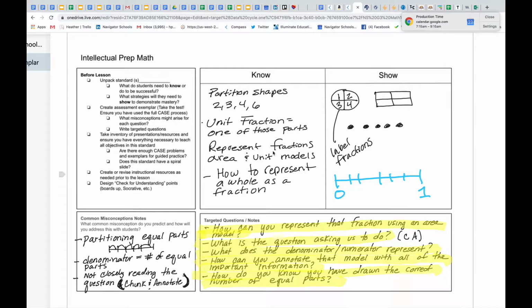Hopefully that will lead them into the process of, like, what strategy can I use to check my thinking, to check my work? Oh yeah, I can number those equal parts just to be sure. And there's going to be several more questions that I can add to this document later, especially during and after I've taught this standard. And then I can refer back to this each time I teach the standard from year to year.